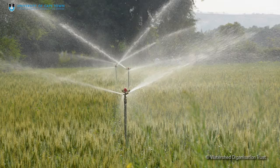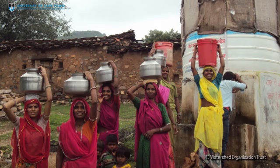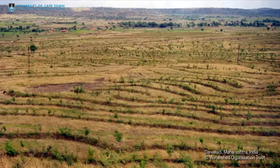So the Watershed Organization Trust worked with farmers to restore the upland catchment areas where the rainfall comes in and then feeds through into the groundwater and river systems further down. They instigated a revegetation program where they planted trees and planted grass to restore the landscape, which then slows down the flow of water and helps the infiltration into the soils and then into the groundwater system. That enhances recharge, as we call it, the recharge of the groundwater systems.